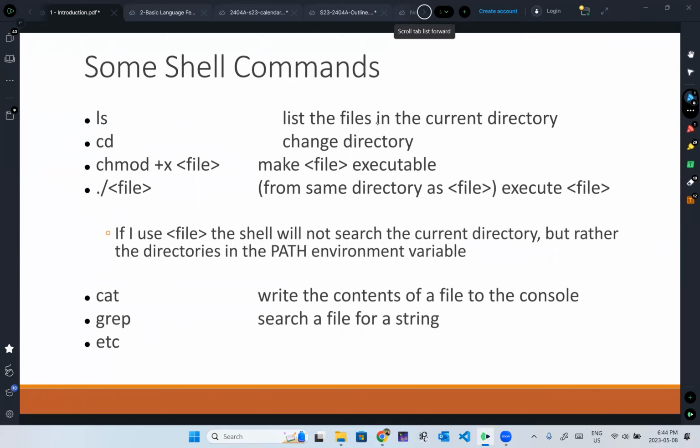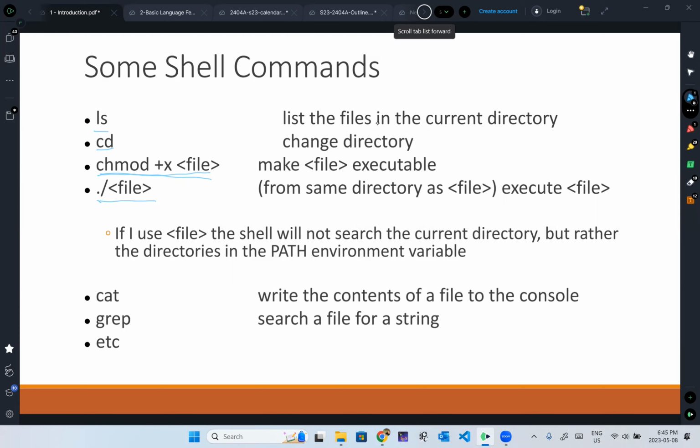Some commands that we're going to be using: ls to list the current files in the directory, cd change directory, chmod. So that Python script I gave you, if you put it on your virtual machine, it might not run. You can use this command to make it executable, because it doesn't have the permission to execute it. So you have to give it that permission.